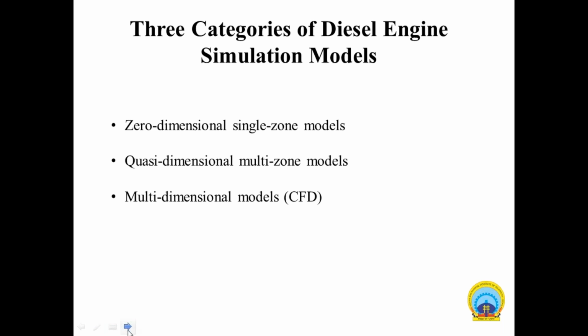So basically there are three types of category. As we know, in CFD, computational fluid dynamics, if you are doing this engine problem, that is our piston cylinder arrangement, we have to use dynamic meshing. Dynamic meshing changes with respect to time. So it is better we do it in Diesel-RK, because in CFD it may take maybe one week for completion of one simulation. For that we need at least a good workstation. Otherwise we can't do it on our laptop or desktop. It is very difficult to do in CFD.